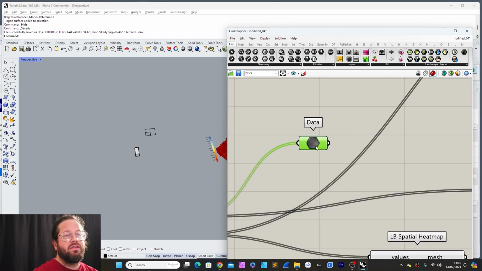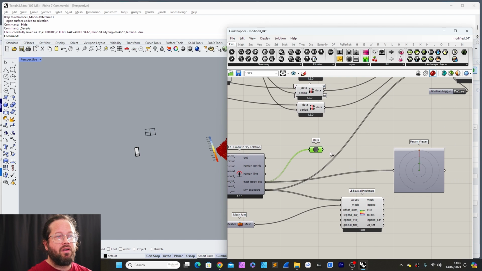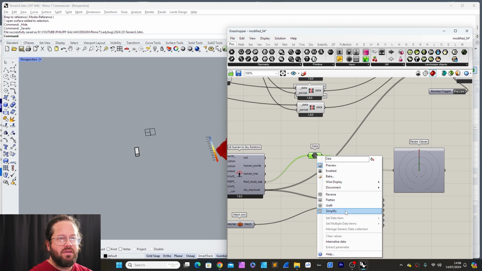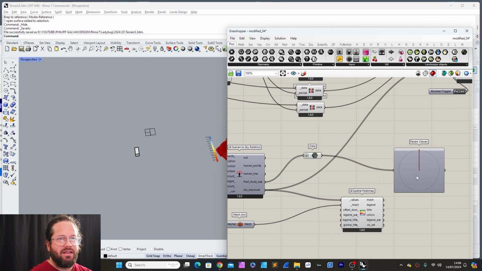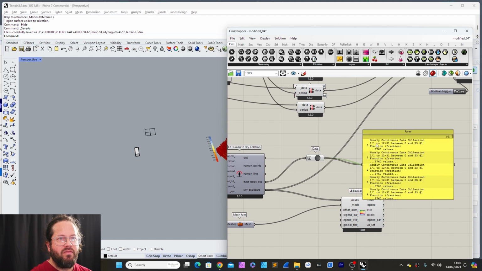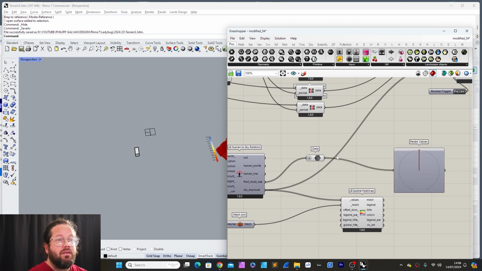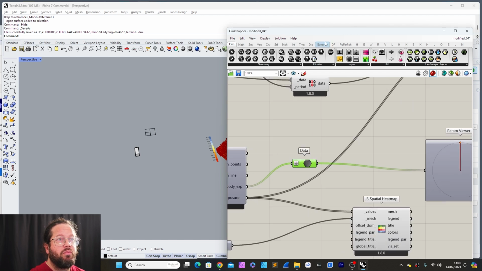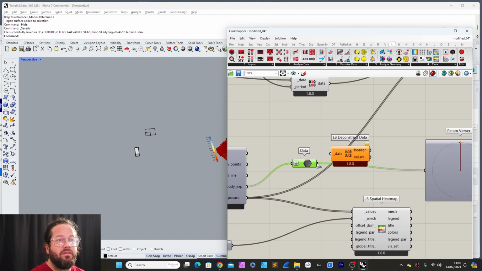And I only want to work with the data here and see how I can fix that. I did this in the past, I just forgot how it works. So if I simplify this, what happens? If I flatten it, I only get one list with a value and a header. That's why. So flatten this here. Now I can do what I wanted before, to separate the header from the values.